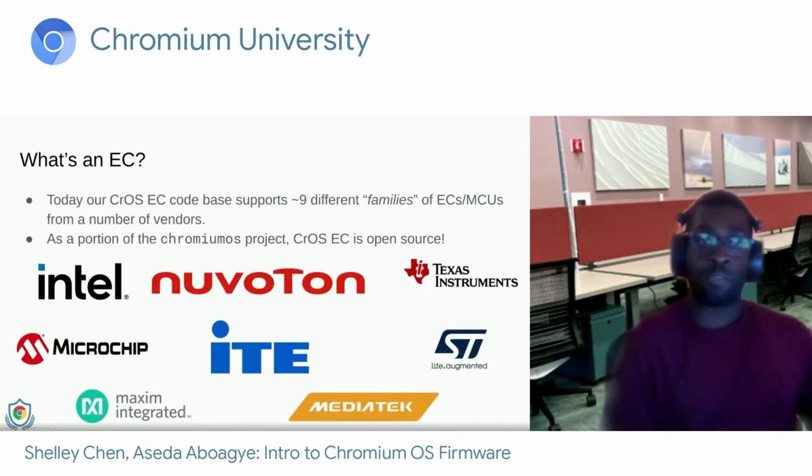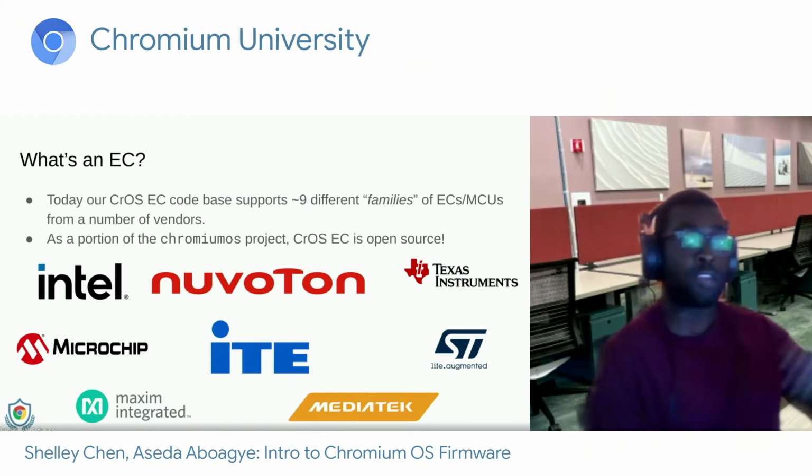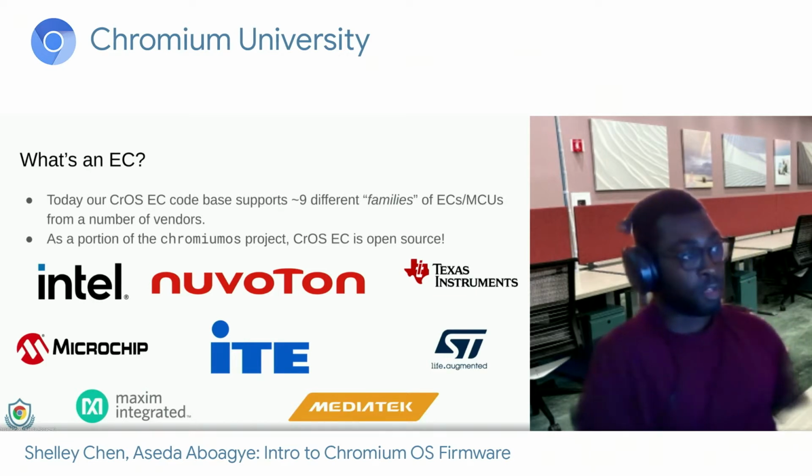So today, our EC codebase supports roughly 9 different families of ECs and microcontrollers from a lot of different vendors shown on this page. And as part of the Chromium OS project, Cross-EC is open source firmware. And now, a lot of these vendors went through the code review process. And for example, some of the ECs that we support are the Intel Sensor Hub on Intel devices.